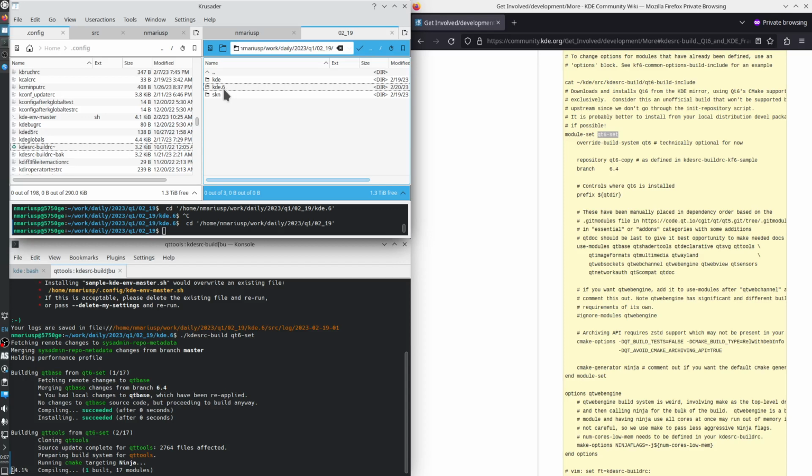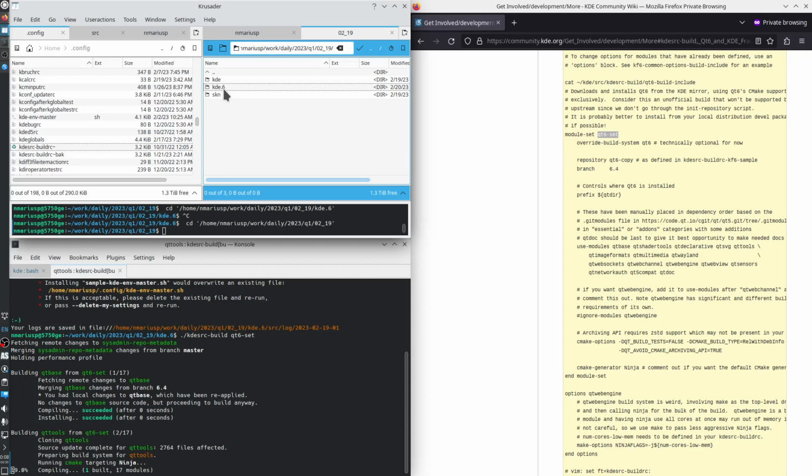So just for my peace of mind of not needing to build Qt 6 again using kdesrc-build, I will make a backup of, in this case, the kd.6 directory.